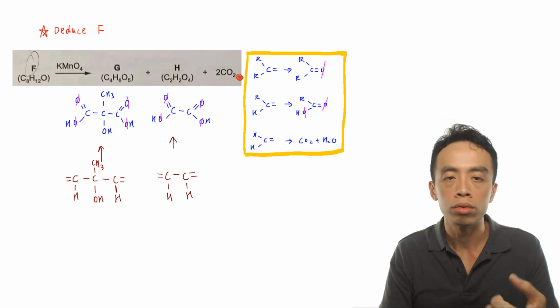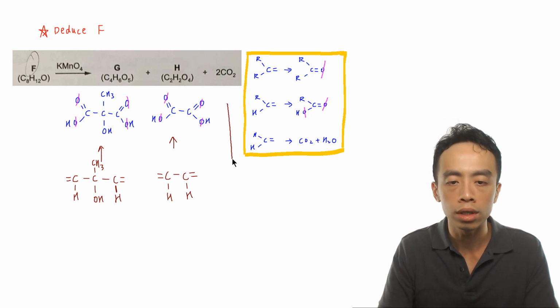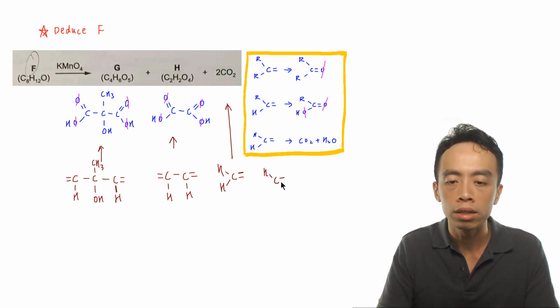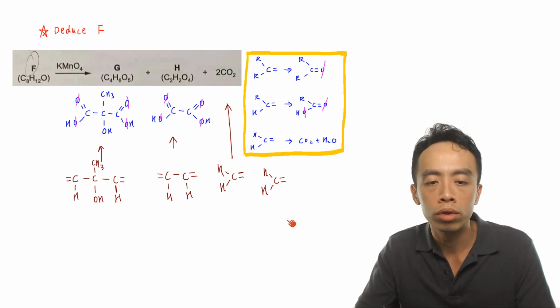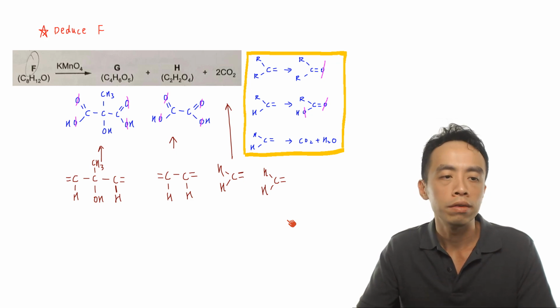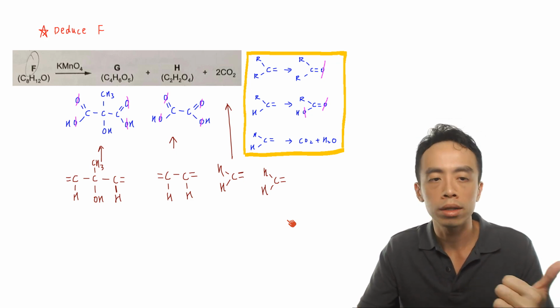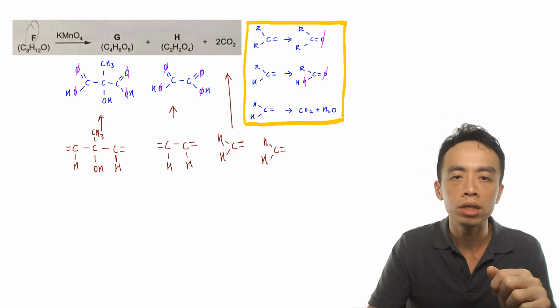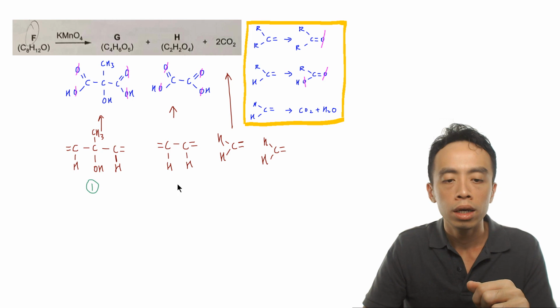Now, how about CO2? CO2 is a terminal carbon, right? So this will be CH2, but I have two of them. So I'll have one CH2 and another CH2. I'll just draw two of them, so later it is easier for us to put them together. Basically, I have all the parts of F, but it is all mixed up. I'll have this portion to give me G, this portion to give me H, and two of these to give me carbon dioxide. So let me label each one of them. Maybe I call this fragment number 1, this number 2, this number 3, and this one number 4.